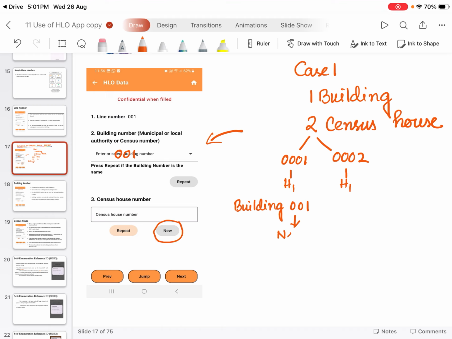After that I will click this one, this new, and after I click here on new, the census house number will be generated like 0001. So after that I need to click next, and then next again, fill the questionnaires and submit.